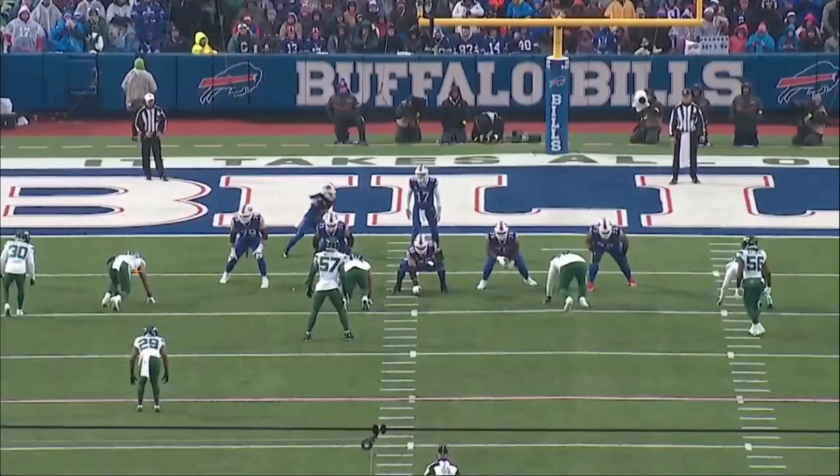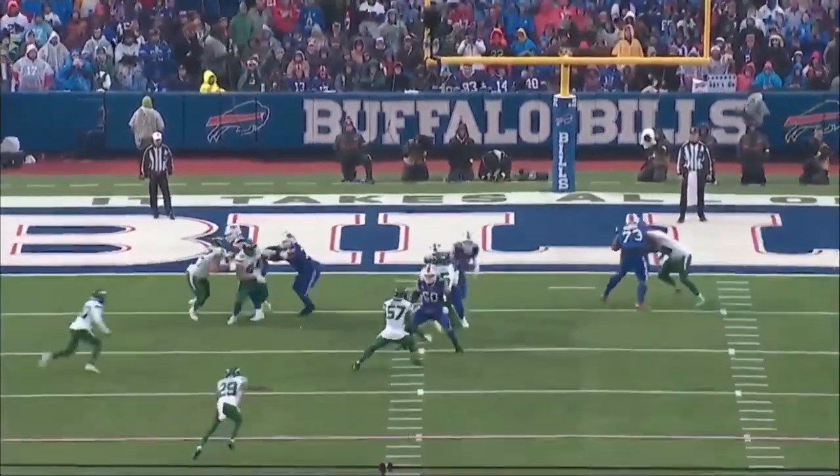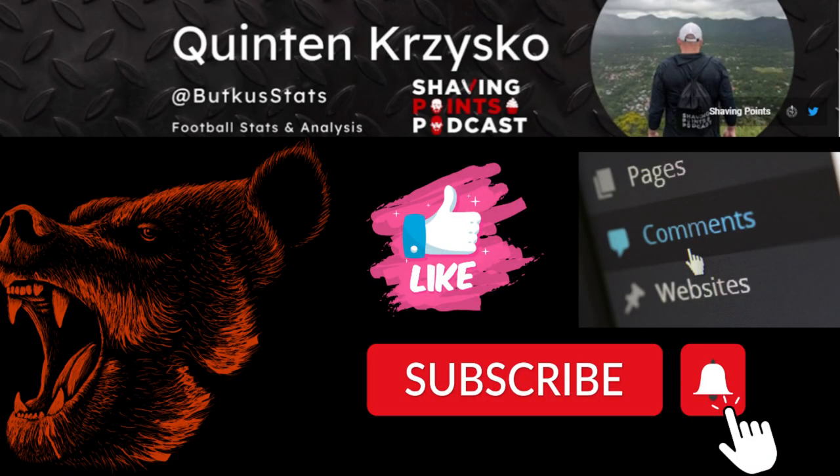This one is one of my favorites. Josh Allen sees a six-man box and says he's got five blockers in front of him. He motions a guy out — now it's only a five-man box because number 56 went out to cover the running back. Allen sells the head fake toward the running back like he's throwing a screen to really sell that linebacker, then calls his own number, and Mitch Morse leads the block for him. Allen runs, and that's all for the Buffalo Bills offense breakdown.